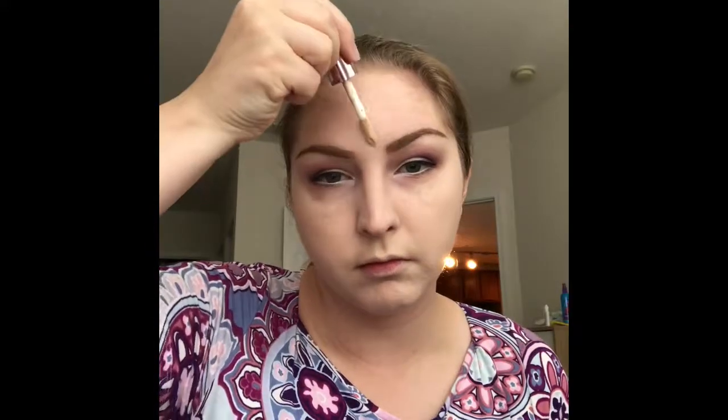See, it just blends right in with what we've already put over our brows, so it works perfectly. And I don't feel like that was enough foundation at first, so I just am continuing to build that coverage. I usually have a very red face, so I like to make sure to really pack it on. Especially when I'm doing a look for a princess, I want to make sure that all my flaws are covered and good. So now I'm going in with a concealer. This is the Makeup Revolution. Hitting those spots that I really want to draw attention to.